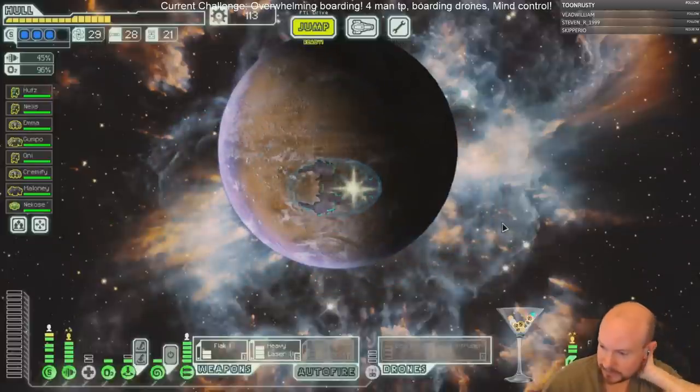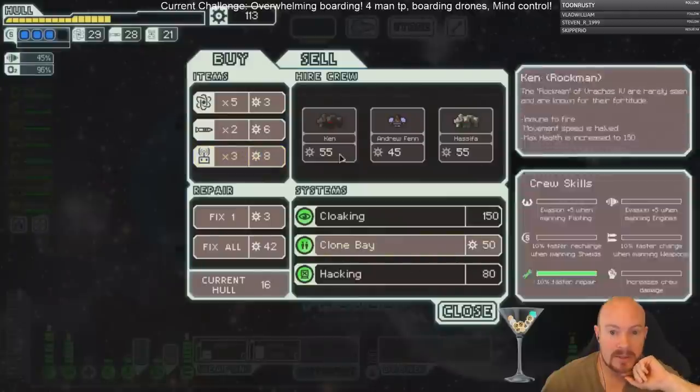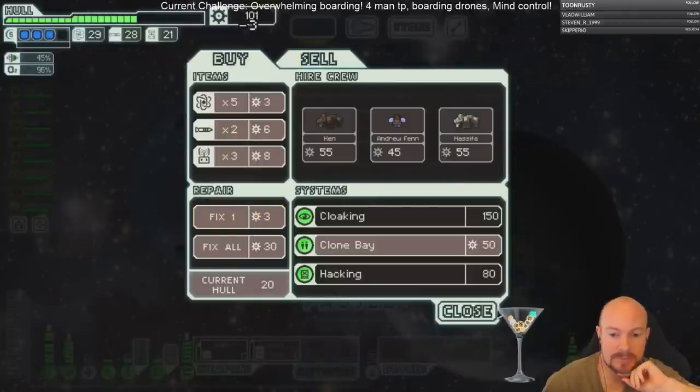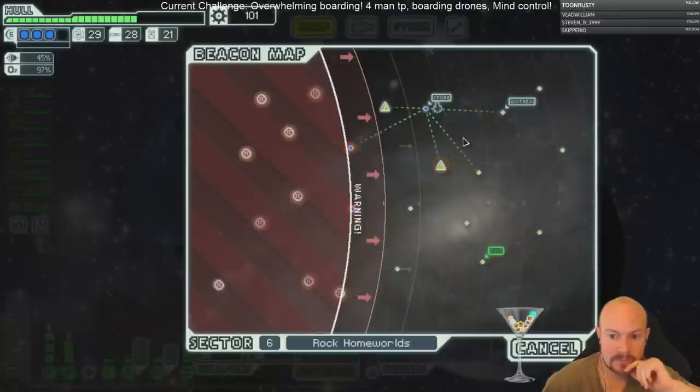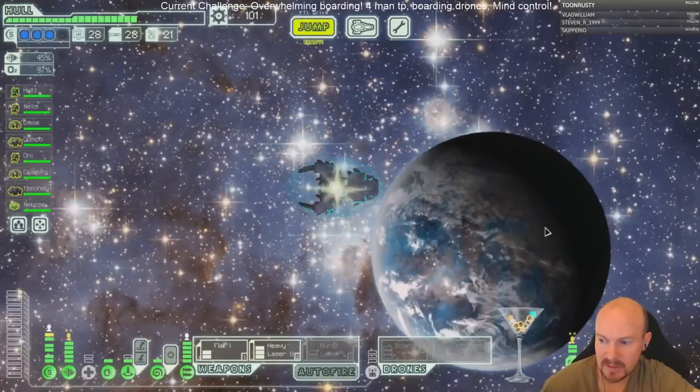So let's just hit the store. Alright, what do you got? Clone bay and some crew. Alright. What is that? It's an asteroid field. Well, boy, I have to be here in 3 if I don't want to dive. I don't want to dive because I don't have cloaking, so.